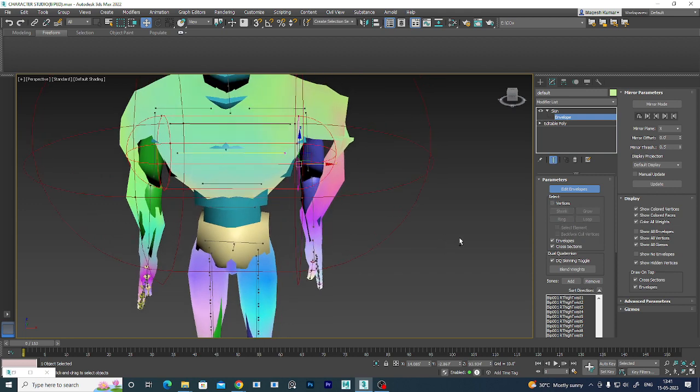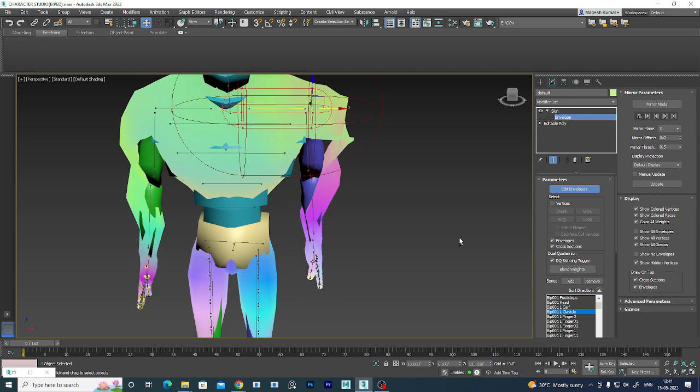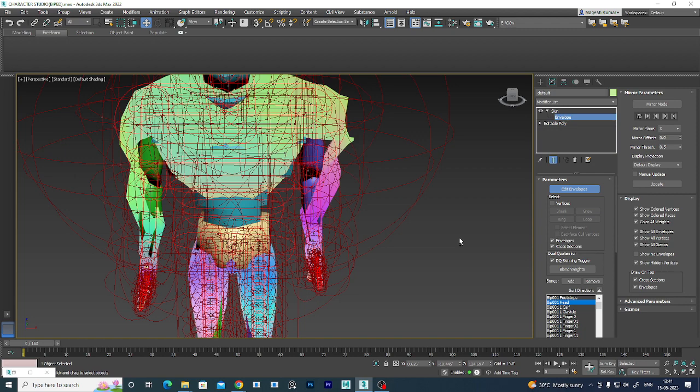Let me just do a Control Z. I think I have distorted too much.